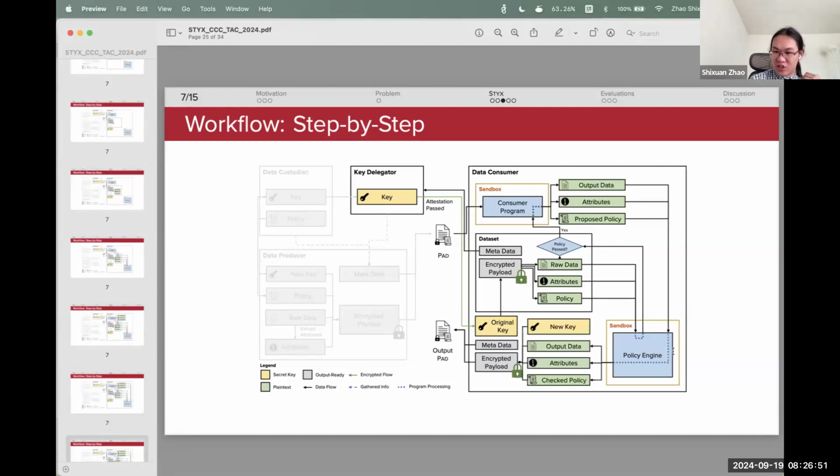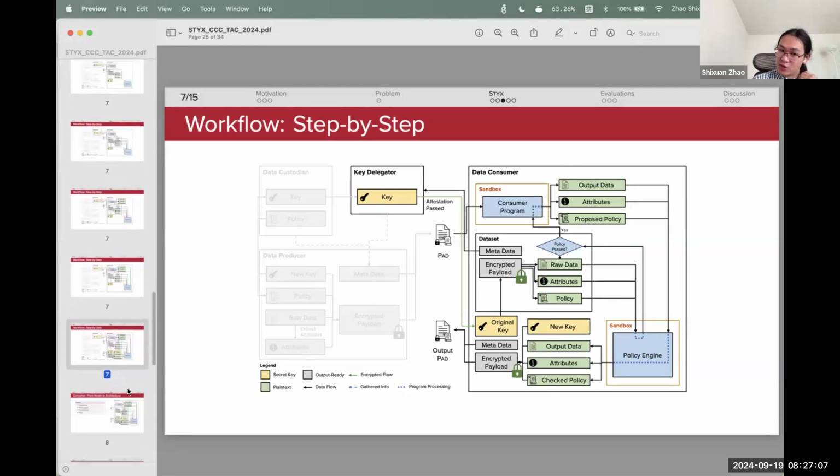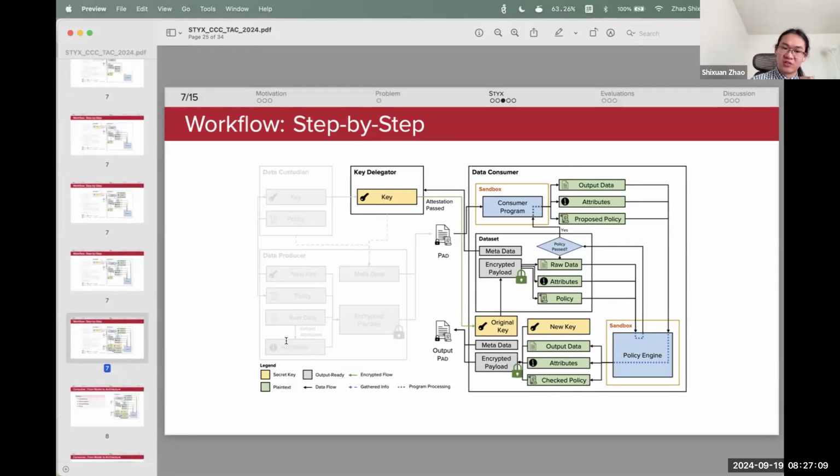The policy engine is going to check it against the existing policy, and if it passes, it checks the output data and these things. It's going to generate a new key and encrypt it, and the new key is going to be just like with the data producer: it can be provisioned somewhere to a certain key delegator. So that gives us an output PAD, the output policy attached data with all the output and policy checked.